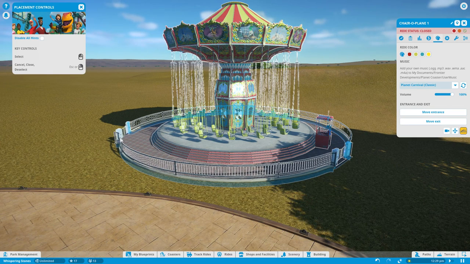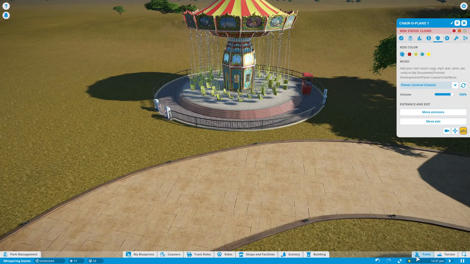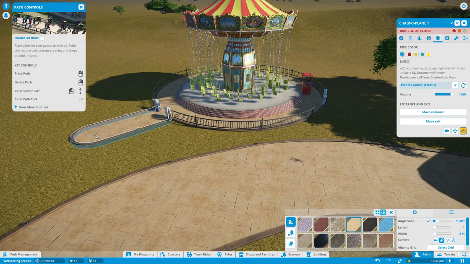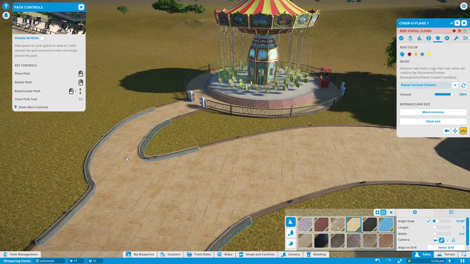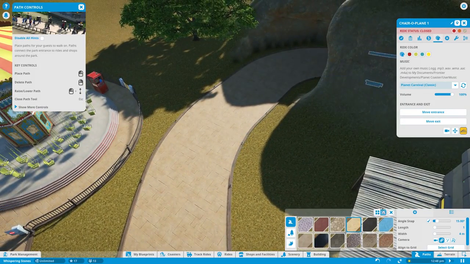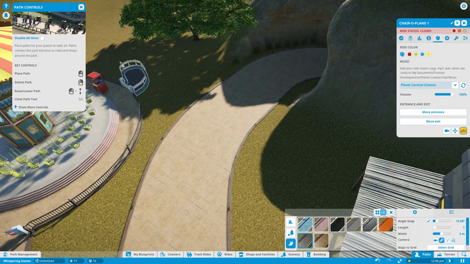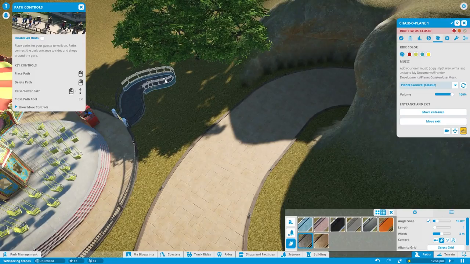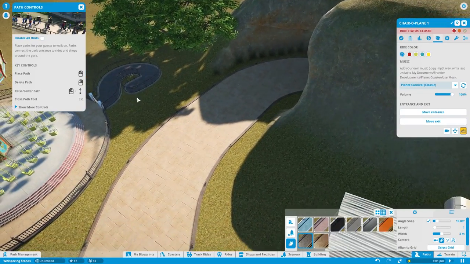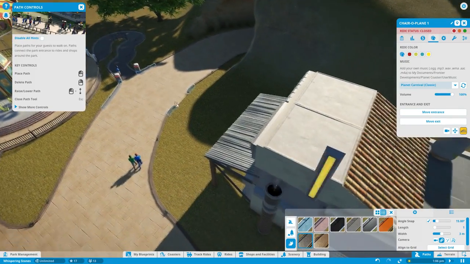Put the exit over here. Maybe just jump off into the main road? Nah. You do not want to do that. Let's see. Roads. Pathways. Pathways and roads. Yeah, we'll do it like that. Okay. And then we will do queuing. We need our queuing. Where's our queue? Small cobblestone square. Sure. There we go.